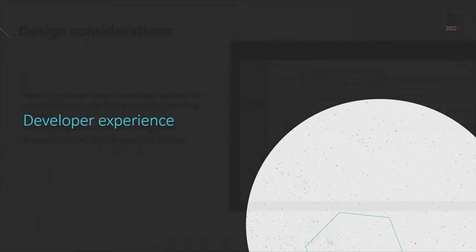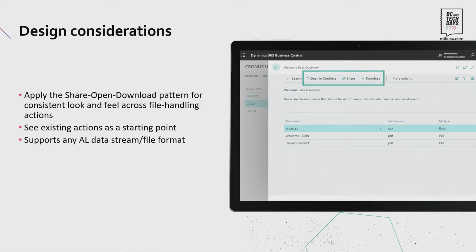So that's nice. We have a few design considerations we'd like you all to be aware of when implementing these for your own features. We have this share, open, download concept that we've brought everywhere in the base application. So if you're also extending your download scenarios, it'd be cool to keep download as well, just so end users have all the options. We recommend looking in base app as well for how we've implemented these actions, and then you can just copy paste because the boilerplate's essentially the same.